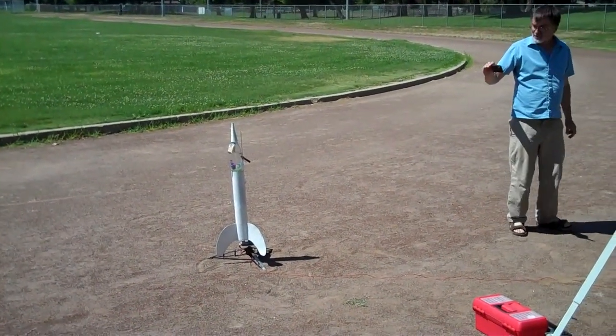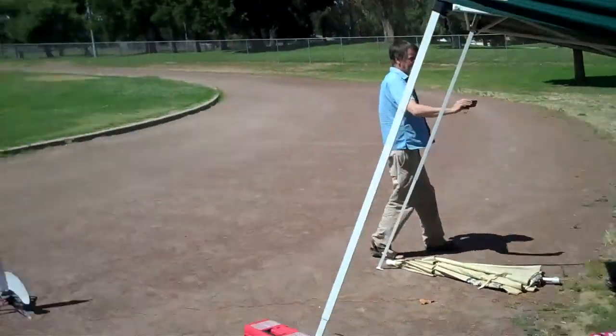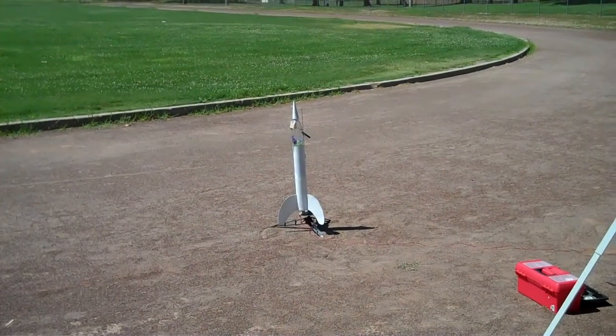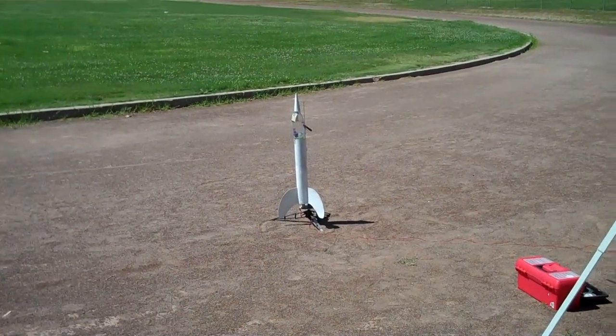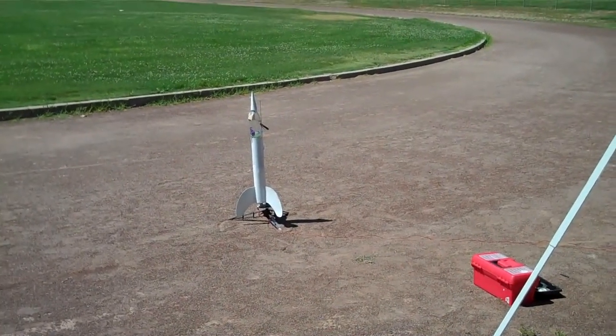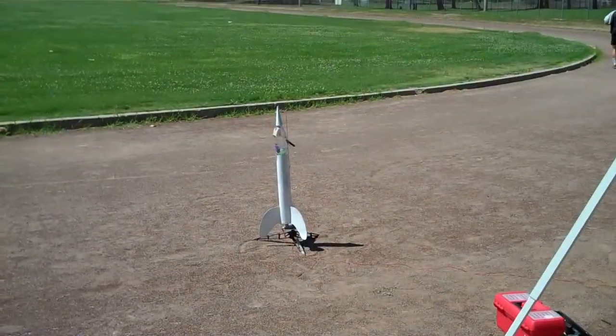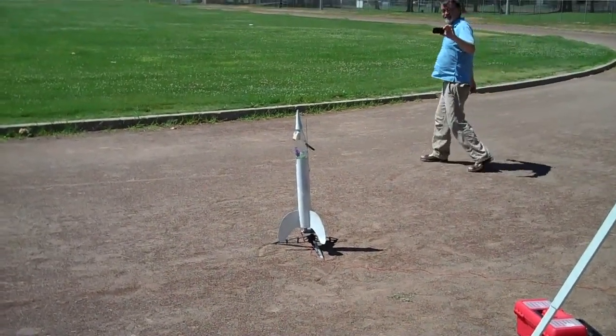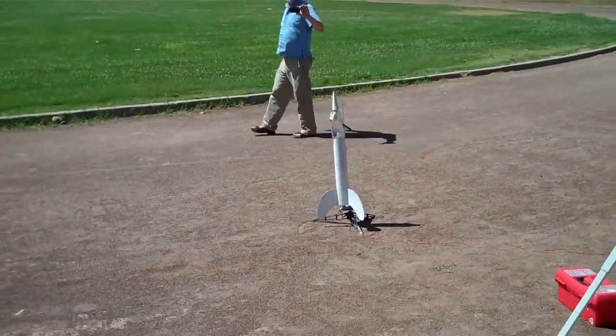Are we ready at ground control? Oh gosh, here comes a guy around the corner. Remember how to count backwards. Should we let the guy run by? Oh yes, let's let the man come by. Yeah, the dog's going to freak out. Okay, I'm going to stop recording for a minute. Unless you're ready for action. Okay, are we ready with the countdown?